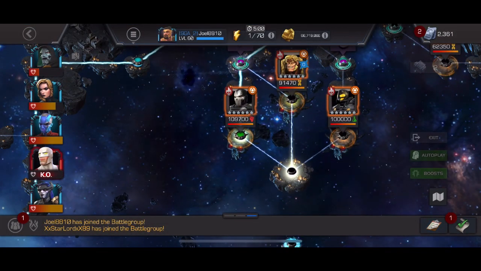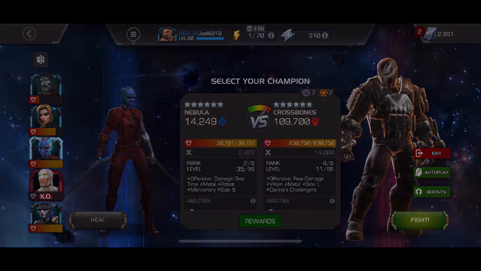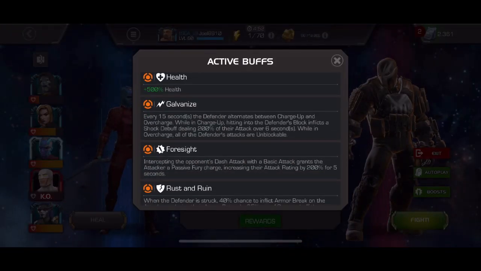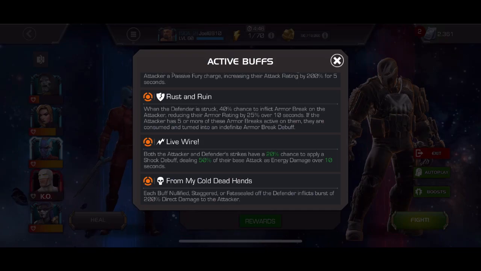Alright guys, we got this Crossbones boss in 7.4.2. Ideally you want a shock immune champion that doesn't rely on nullifying. Now instinctively you see Crossbones, you want to nullify his Furies, but you don't, because it's going to give you a bunch of burst damage.